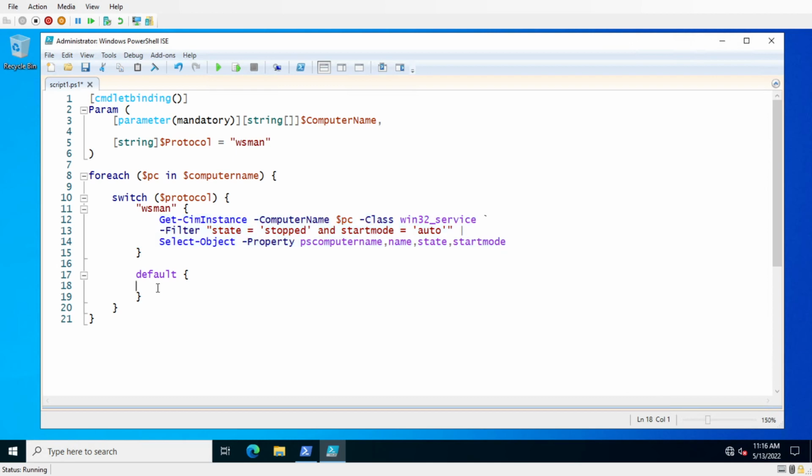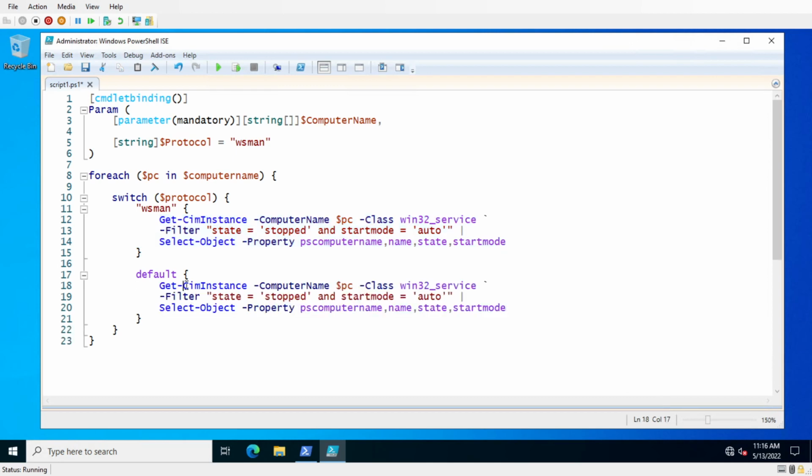And I'll just, in essence, reuse this code, except this will be Get-WmiObject, which will use the DCOM or WMI protocol. So the filter should work because it's basically the same properties. That's why I'm using Get-CimInstance and Get-WmiObject, because even though they use different protocols, they're both querying the same info on a remote computer.